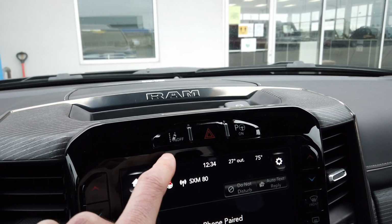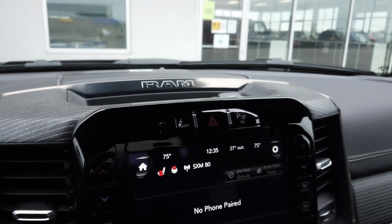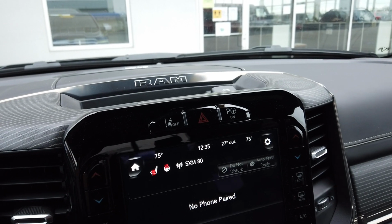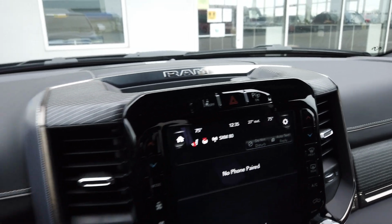Oh, we're getting there. Thanks for hanging with me. So this has got the lane assist program. On a guy like me who does videos while driving and stuff that I shouldn't be doing, that lane assist is really nice. That keeps me in my lane, right? Also has parking assist, which is super nice for parking, particularly parallel parking.